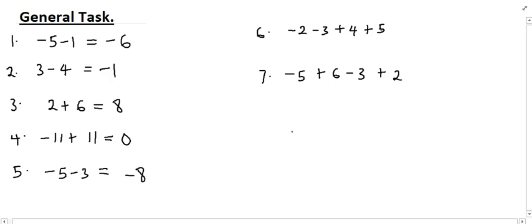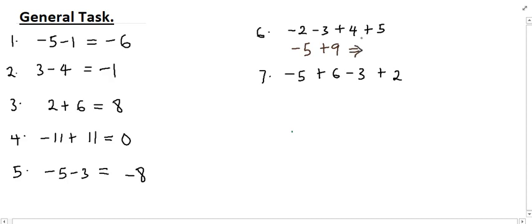Okay, so this one is very much simple, but look at what I want us to do. Right here we have two negatives, right? Two negative numbers, so that is going to give us minus 5. Minus 5 and plus 9, because minus 2 minus 3 is minus 5, right? So 4 plus 5 is 9. But that's not the final answer.